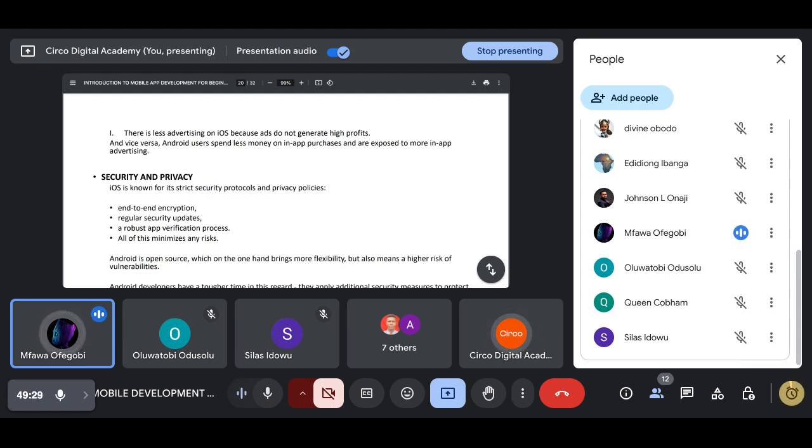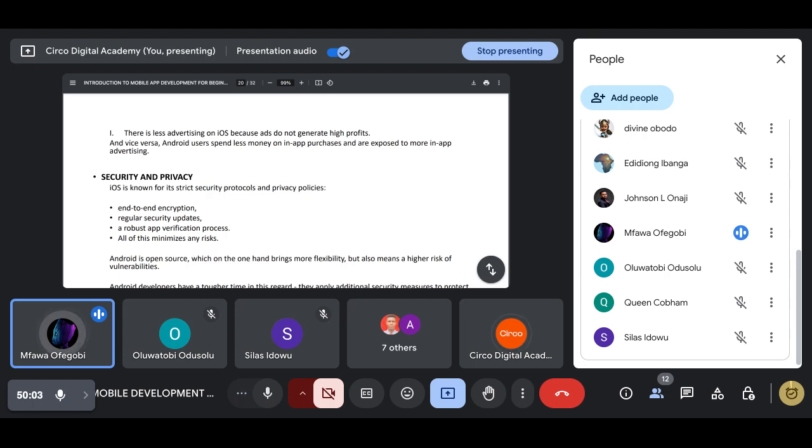I started mobile app development last year, and so far, even though they are not professional jobs, I've been able to work with 4 different teams creating apps. 2 of those apps are supposed to be launched this year or next year. And I have bragging rights to say, yes, I worked on this project with this team.